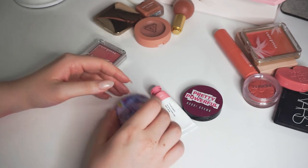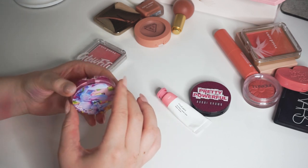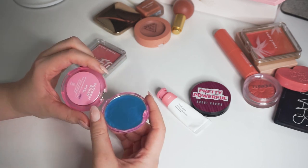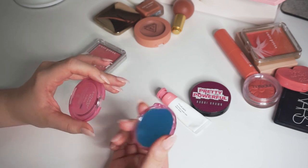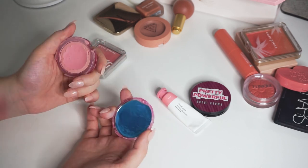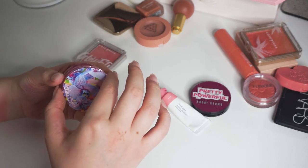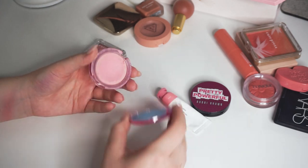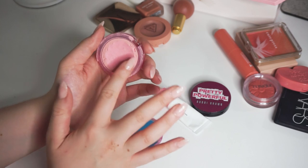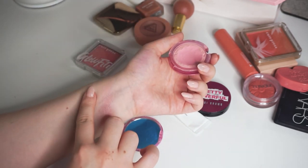01 Flush. And then this one is really sad, and it looks a little bit gross because it also broke. I dropped it and I thought about buying a new one, and I might buy a new one because I just really like this blush, and I'm so sad about the packaging. This is a mirror, but I never took the sticker off. This is from Lime Crime, their Softer blush in the shade Pixel. It looks a little dry and weird, but it's a matte baby pink cream.